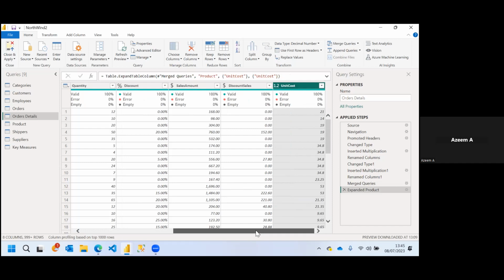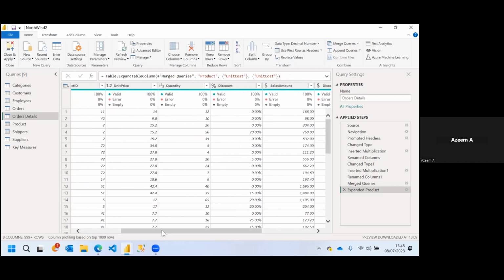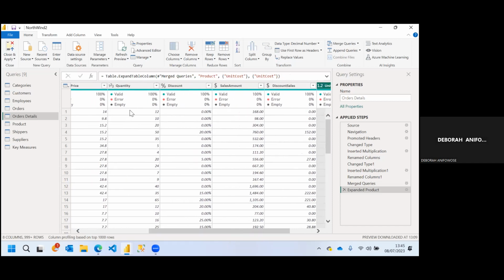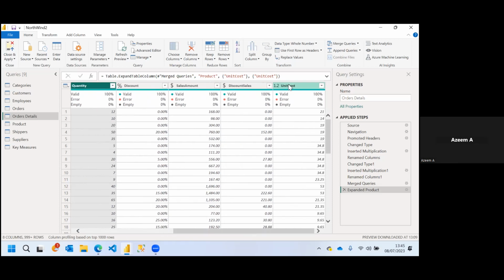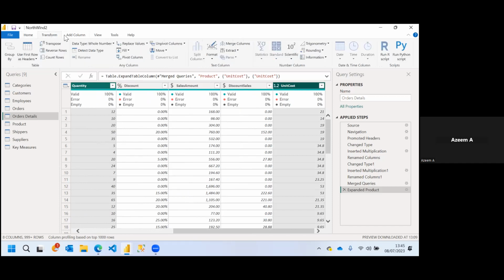So you want me to multiply this unit cost with the quantity. Is that right? Yes, sir. Okay. But I doubt if this will be right. There is the transform.